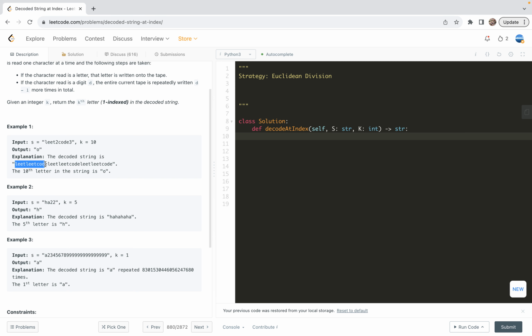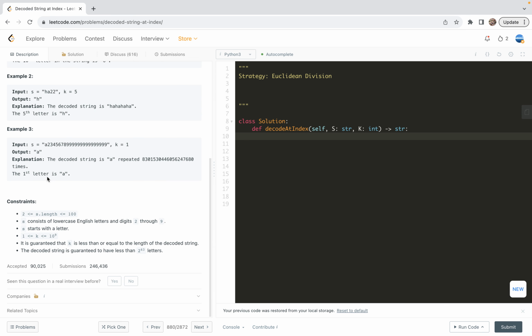In the first example, you can actually decode the string. It's leetcode repeated 3 times. If you look at this copy, leetcode, it already contains 12 characters, which is larger than 10. So we just slice the 10th one. That is leet, this is 8, so we get C, this is 9, and O will be the 10th one. We're going to return O. Later in our analysis, we're going to further digest this.